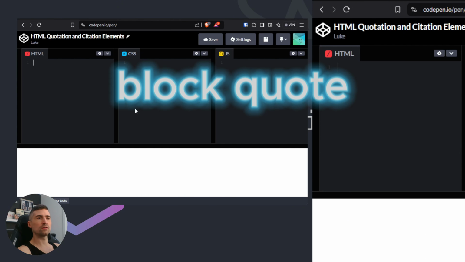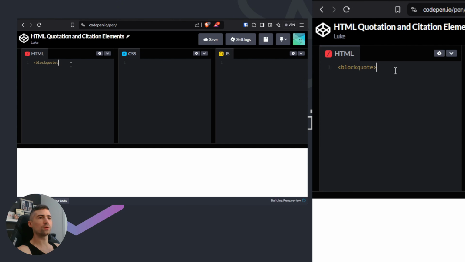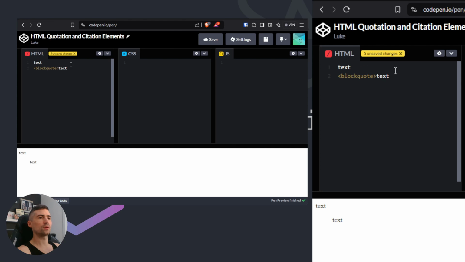And this is what a blockquote will look like. So we'll just put some normal text here at the top so you can see. And I probably should have got some sort of lorem ipsum text, shouldn't I? Text is here in a blockquote. And then we close off our blockquote. I think my keyboard is too loud, isn't it? But I don't have a quieter keyboard, so I guess I'm stuck with it. So that is text, and then text in a blockquote.